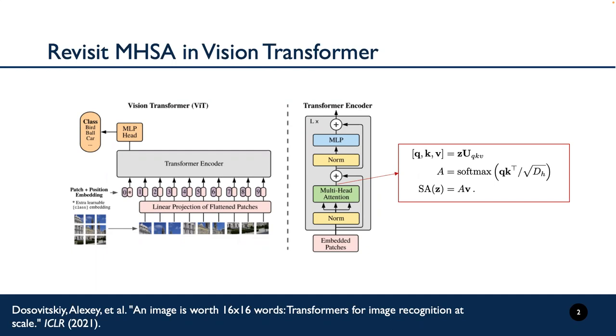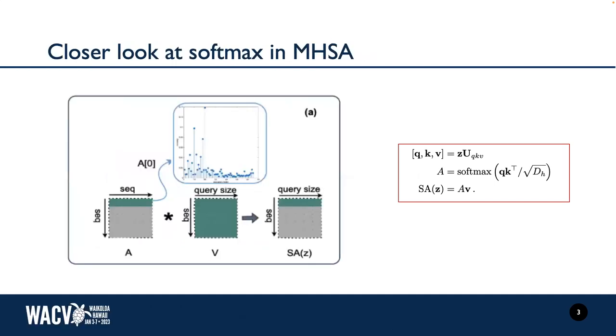To get the weighted values after attention, we first calculate the attention probabilities A, then we use the attention probability to enhance our value vectors. Take a closer look at how we get final weighted values with attention probabilities. This is a visualization of the last formula. To get the first row of SA, we multiply the first row of attention probability A0 with the entire values V. Each value represents the similarity between the first row query and all other tokens in value.